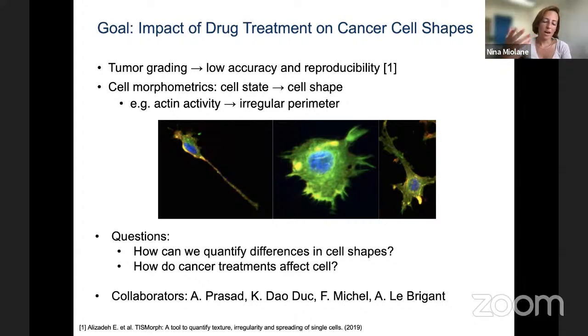Where automatic shape analysis is interesting in this setting is that we can democratize this process. If we manage to have an algorithm that can extract biologically and medically relevant information from the images themselves, then we're going to create a computational assistant to the human grader that will be consistent.